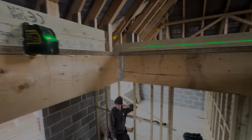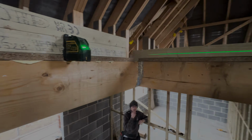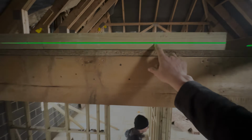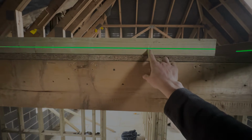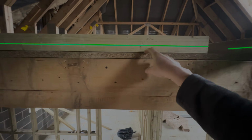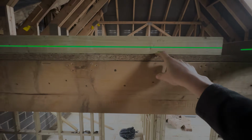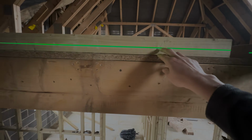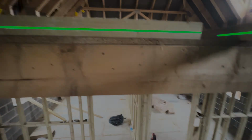Right, so I thought I'd just stop the time lapse now to show you what we've done, so you can see a bit better. I've got the laser set up here. Our finished floor level mark is just underneath the laser, right? So that's 28mm off of the existing floor that's already there, because we've got 6mm MDF and then this Caberdeck stuff with grooves for the underfloor heating, like we had on the ground floor.